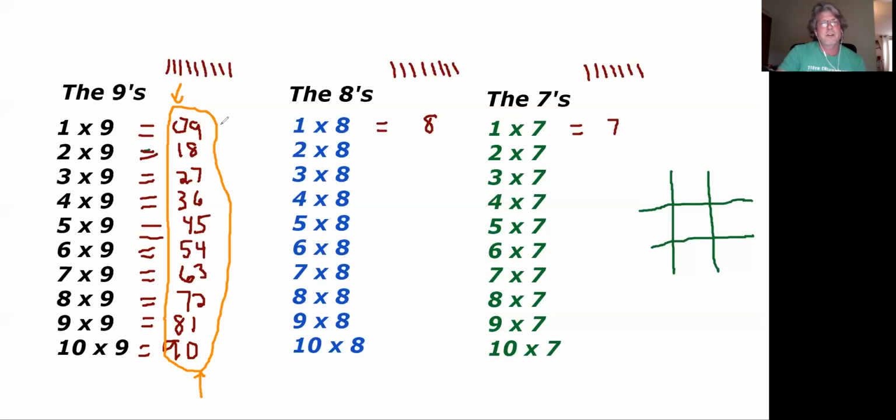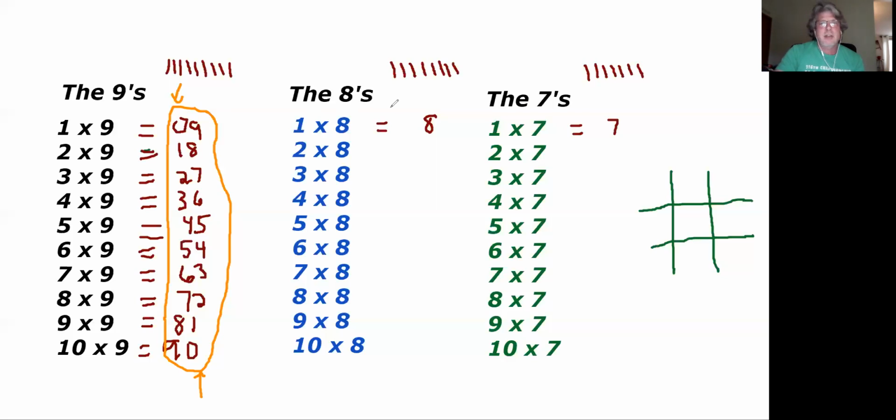So 1 times 9 is the very first one. The 18 is actually 2 times 9. The 27 is the 3 times 9, since it's the third fact. The 36 is actually the 4 times 9. Okay, so that's 1 times 9, 2 times 9 is 18, 3 times 9 is 27, 4 times 9 is 36, 5 times 9 is 45. So that pattern can be easily modeled on a piece of paper. All you've got to do is count 0 through 9 down, 0 through 9 back up, and you have your 9 facts available to you.